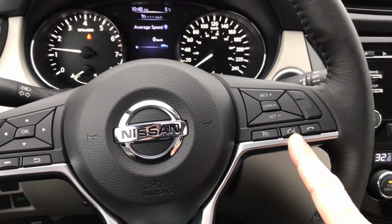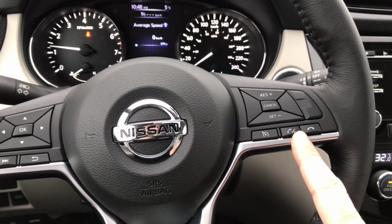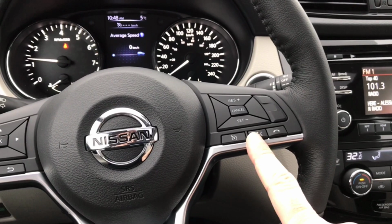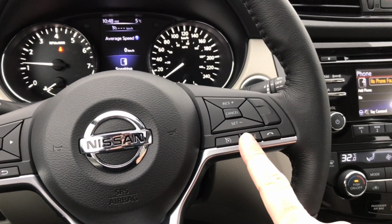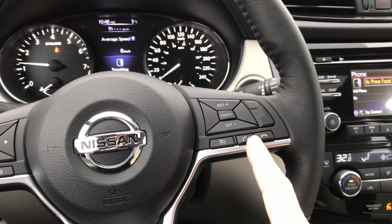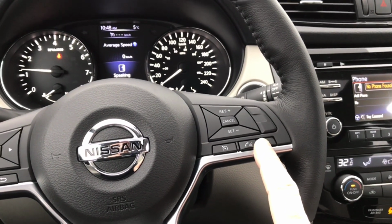Next up, we've got your Bluetooth hands-free. This is extremely simple to set up. All we do is press the button. There are no phones connected to the vehicle. To use this system, a compatible Bluetooth phone must be connected. Please refer to your phone's user manual.